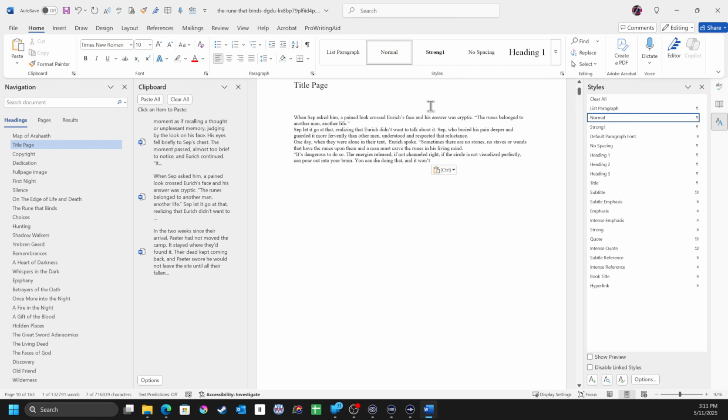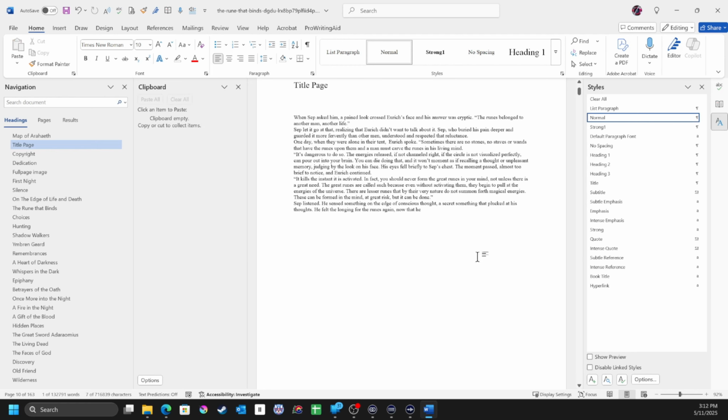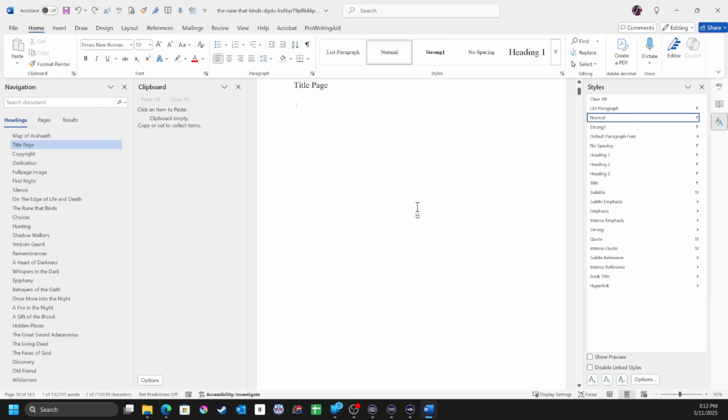So this is a really cool way to move text around, and you can actually have a long history of these and just pick the one. You got a preview over here on the side that shows you which one, and you can shuffle paragraphs and sentences around a lot easier this way because you have a record of what you've copied, and you can delete individual ones or you can clear them all. So that's copy and paste with the clipboard, and it's a much more powerful tool if you know about that.